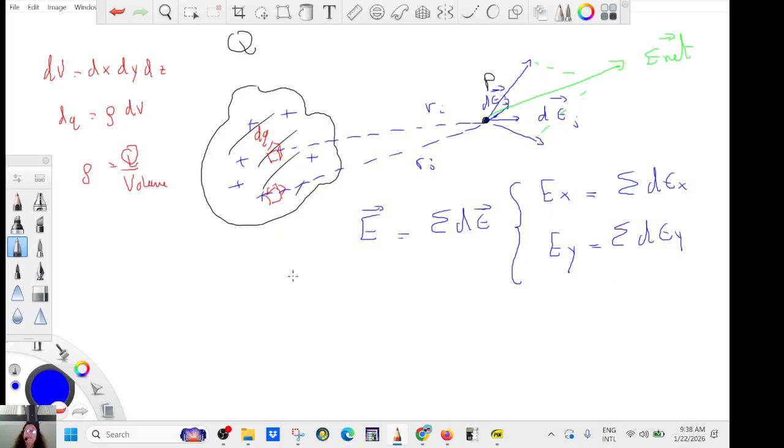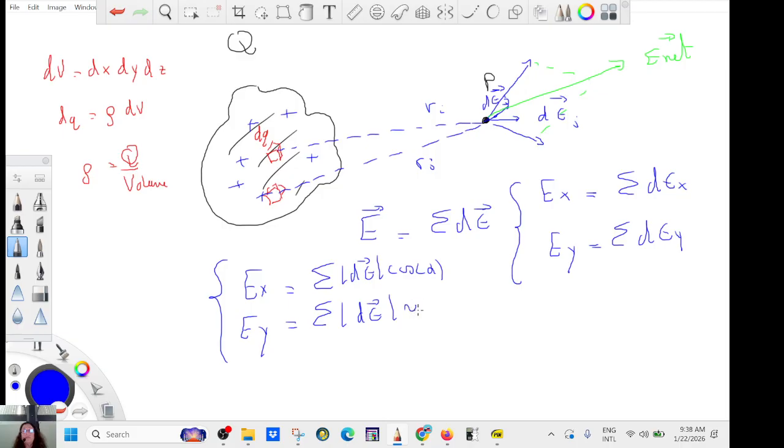So once you have done that, you see that the x component is going to be the sum. The x component will be the magnitude. It's always the magnitude, and it could be a cosine, depends. I'm writing cosine if you go from the positive x-axis to the vector. So then you can say you are using cosine. Sometimes it could be sine, depending on how you do it. So here, let's say we're going to do sine. Once you've done that, you need to find the magnitude dE.